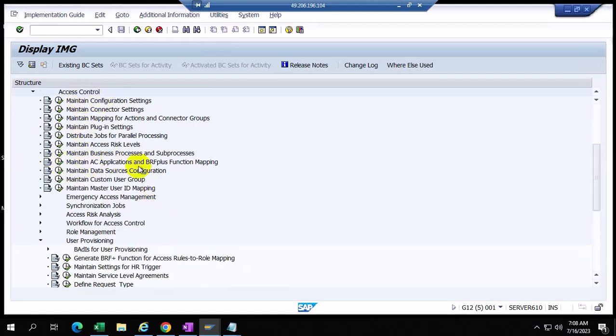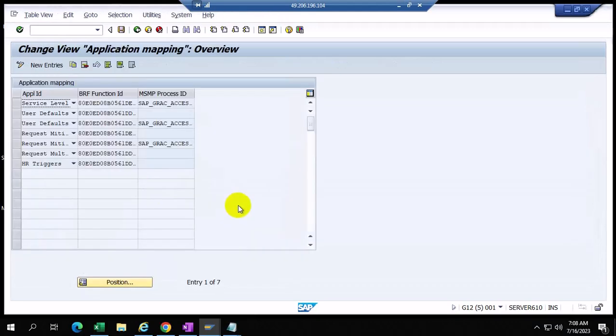Access control, access application, BRF plus function mapping. This is user defaults SAP, and this is the standard BRF plus ID. Right now I'm not going into deeper details, because you don't know the complete BRF plus functionality.